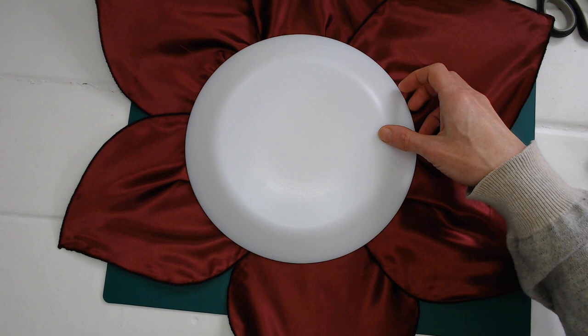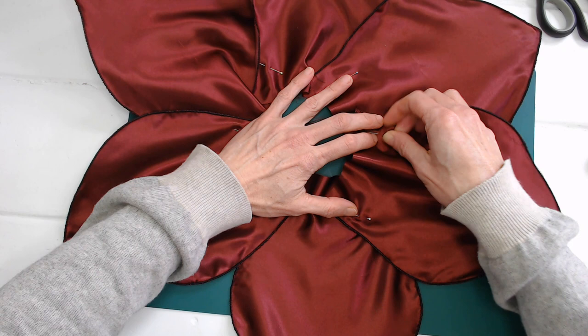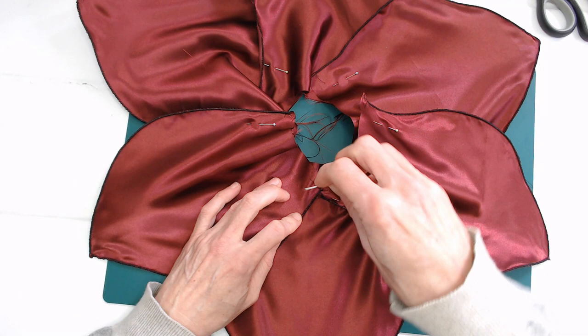Okay, so that's looking quite good, but we just need to make sure that we don't have this weird overlap thing happening. So just to get them all evenly spaced. A little tuck in each one.